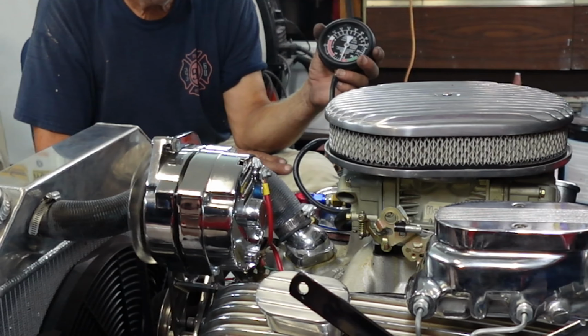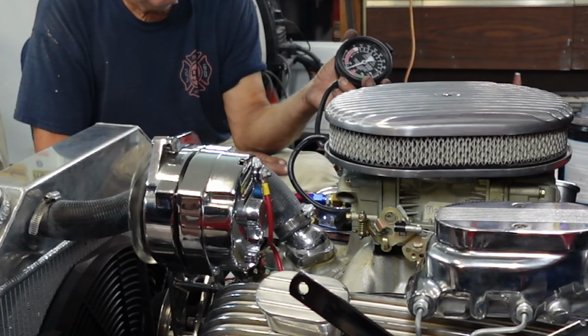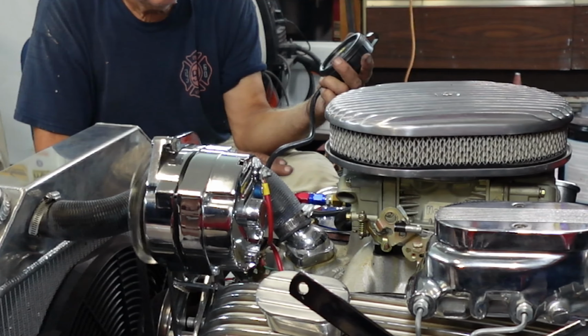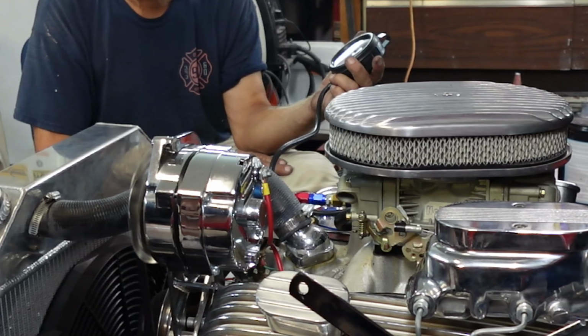Okay, so we're gonna shut this thing off and let it cool down, hook my vacuum lines back up, wait for it to stop raining, and maybe take this thing for a ride. Give me a second.